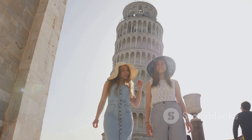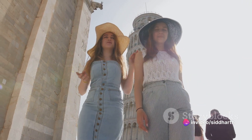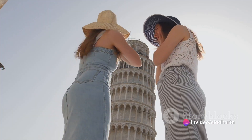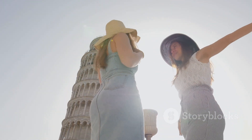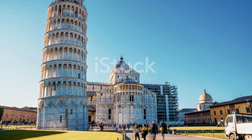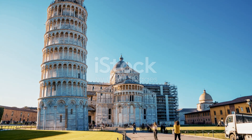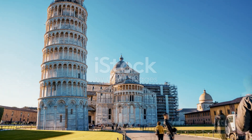In summary, the Leaning Tower of Pisa, a symbol of power and prosperity, began its construction in the 12th century. Due to the unstable soil, the tower started to lean and despite numerous attempts to correct it, the lean persisted. It was only in the late 20th century that a successful restoration project managed to reduce the lean, ensuring the tower's survival. Throughout its history, the Leaning Tower of Pisa has stood as a testament to human ingenuity and resilience, captivating the world with its unique imperfection.